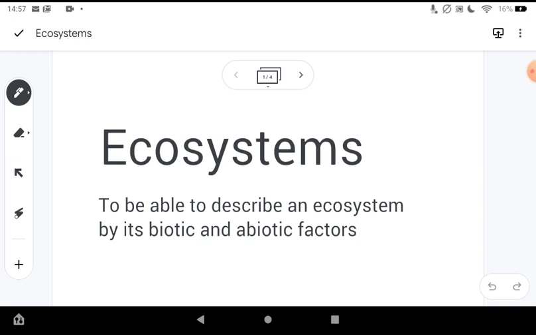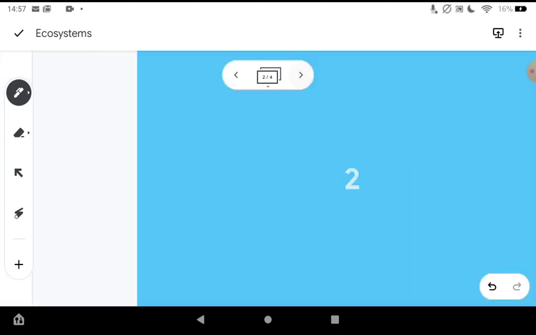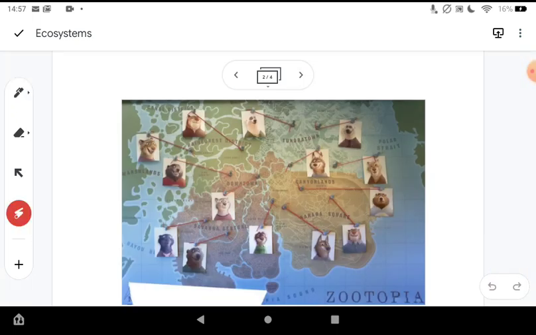You need to understand what is meant by a biotic and an abiotic factor in order to describe an ecosystem. So if we have a quick look through some of this stuff. This is one of my son's favourite movies, Zootopia. And I love watching Zootopia because it is a city that is basically differentiated into different ecosystems for different types of animals, and they all live together. You've got the savanna, the Sahara, the tundra, rainforest zones, and each of those would be a different ecosystem. So different animals will live in different areas.